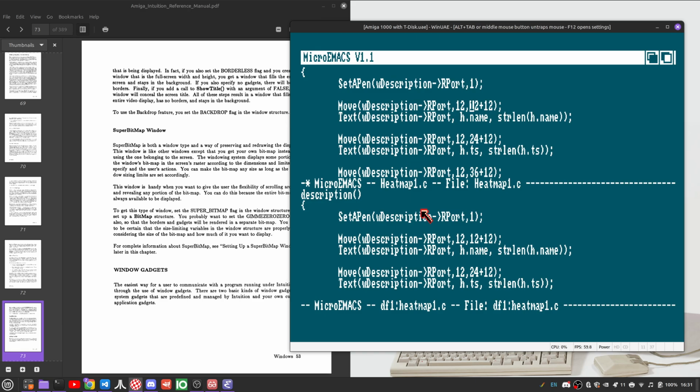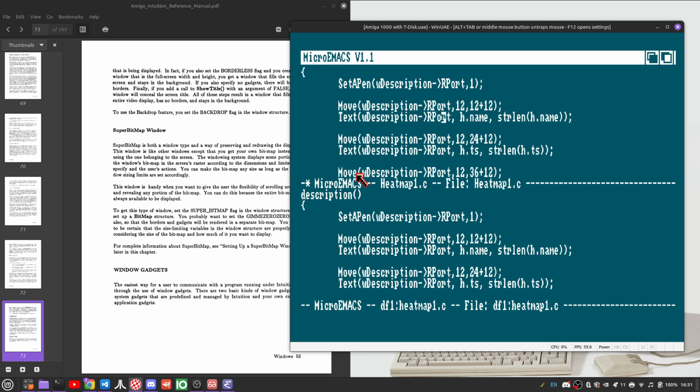I didn't really specify it, but the description window only needs to display text, so I'm being as memory efficient as I possibly can be, and only specifying that that window is 2 colors, with 1 bit depth. 2 colors, foreground and background. So we basically move our raster port, put out the text. That's it.